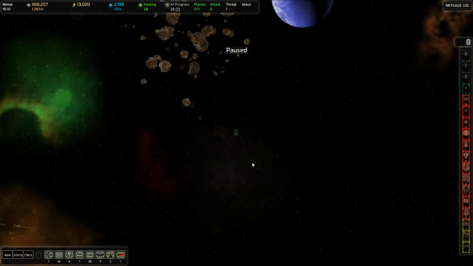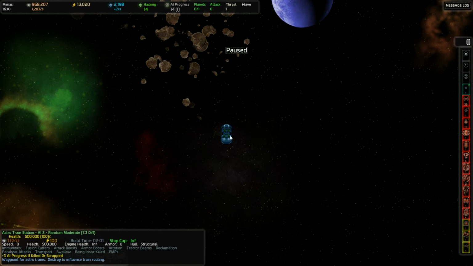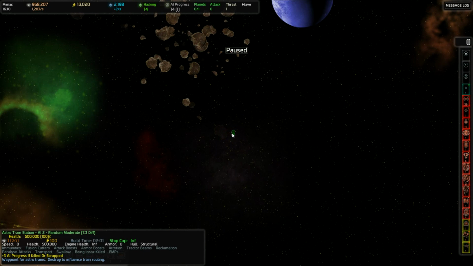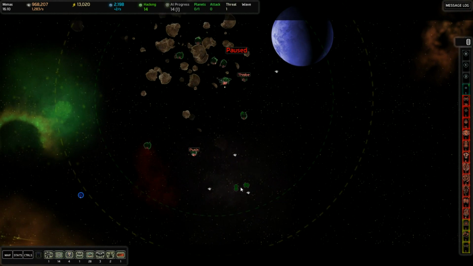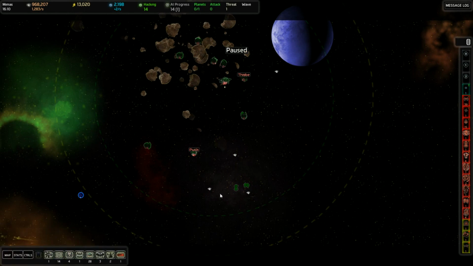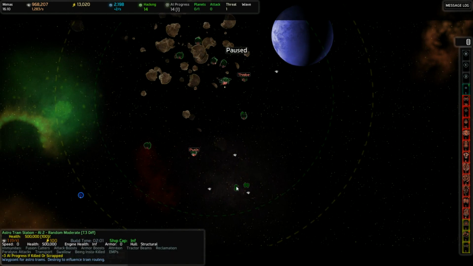And then we also have an Astro Train Station, which is this thing right here. There it is, zoomed in a little bit closer. Waypoints for the Astro Trains. We can destroy these to influence train routing, and plus 3 AI progress if it's killed or scrapped. And I have no idea if I'm going to want to hit this or not, because I haven't seen any of the Astro Trains yet. And when they show up, they're going to move in between these stations. Well, destroying this would simply make them route their way around more in other parts of the galaxy.